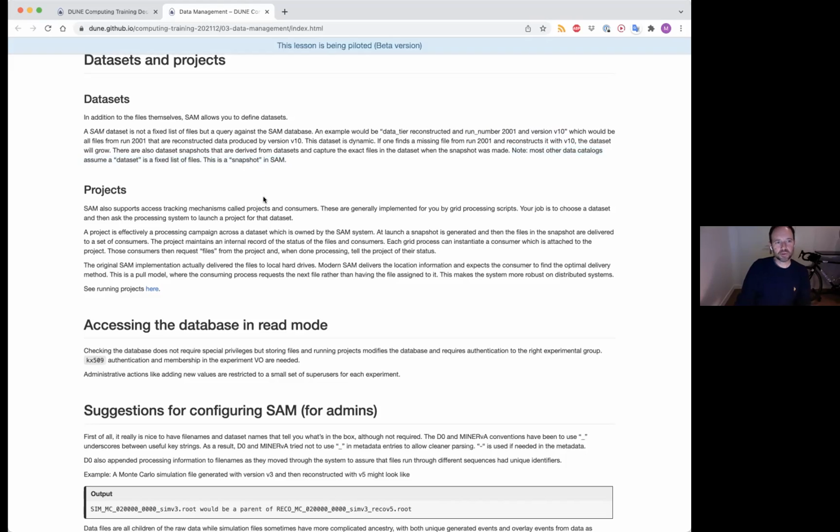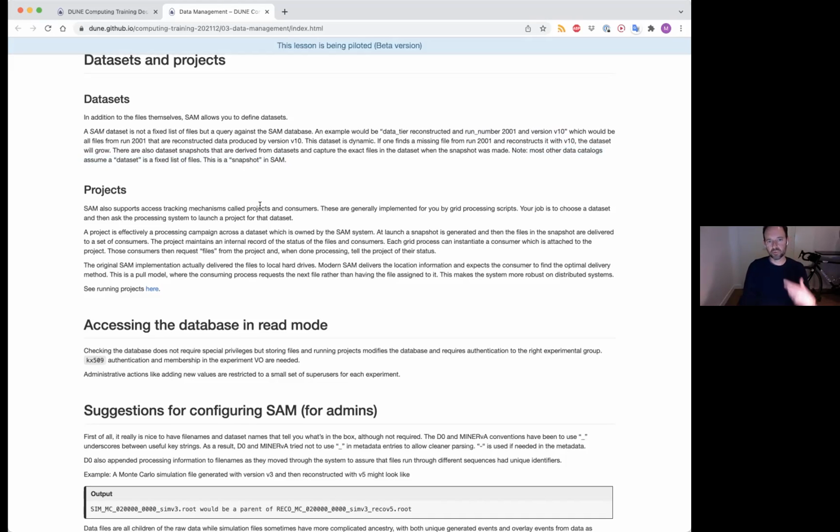There's also a concept called projects. This is the tracking mechanism that SAM uses when you have a workflow, something you want to do. Maybe you want to reconstruct all of the hits, or reconstruct tracks, or generate an n-tuple. You have a data set, or a snapshot, and you want that to be processed with this specific workflow.